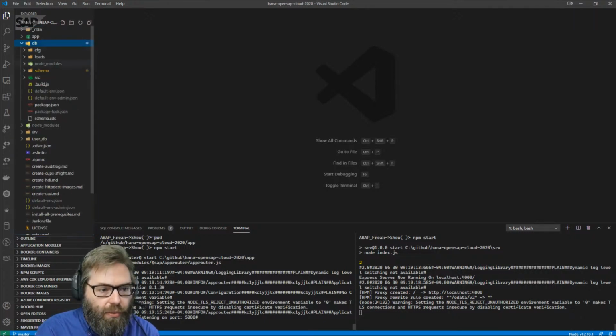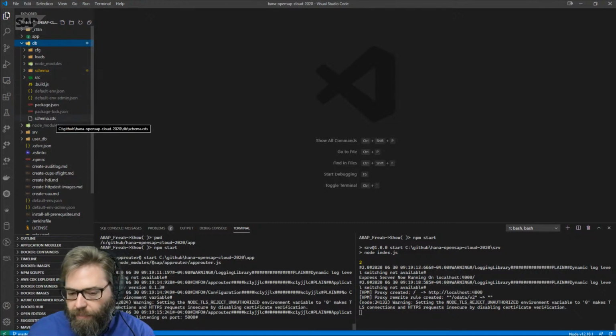I want to walk you through the CAP model here in a minute in more detail as well, but I also heavily used a lot of the reusable components of CAP, everything from the currencies and the countries and things like that.